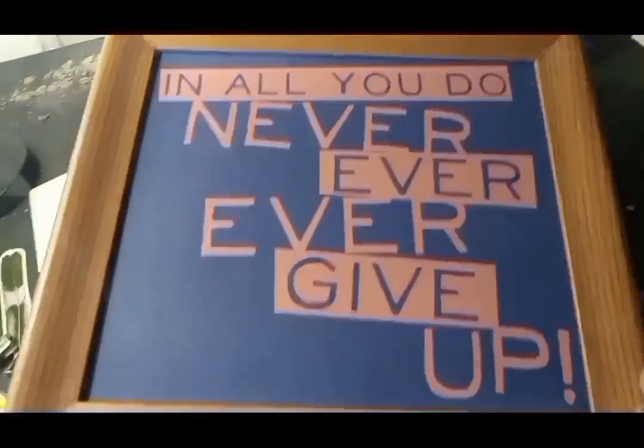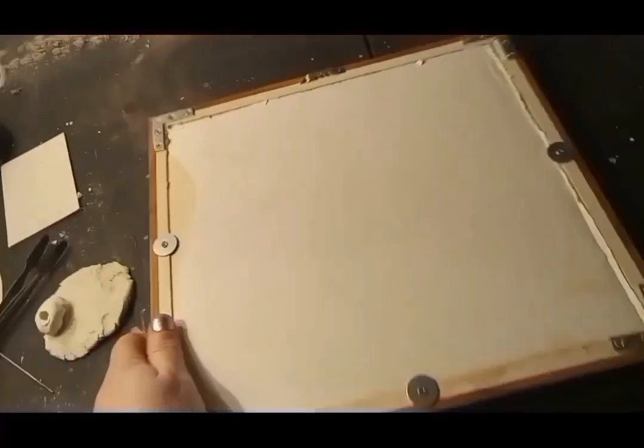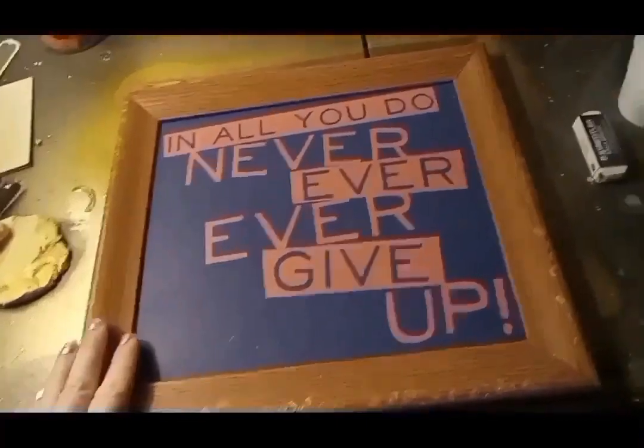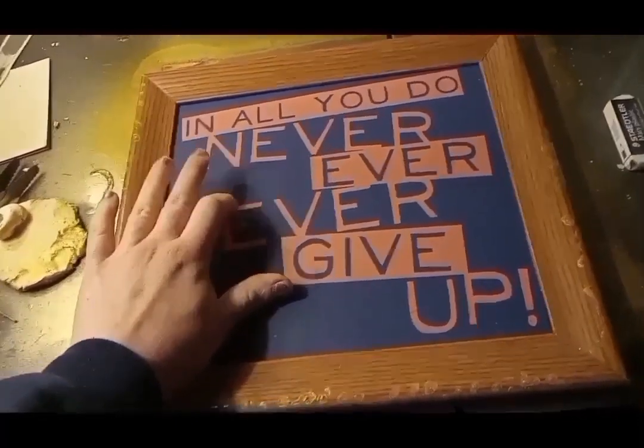So I got this from the thrift store, and I want to make it over and see what I can do with it. So I've got some spray paint, and let's see what we can do. Flip this over and spray paint the edges and see if we can do something about the inside.